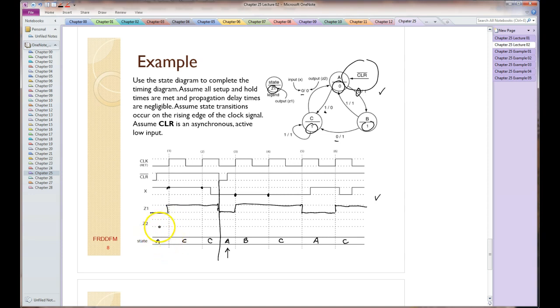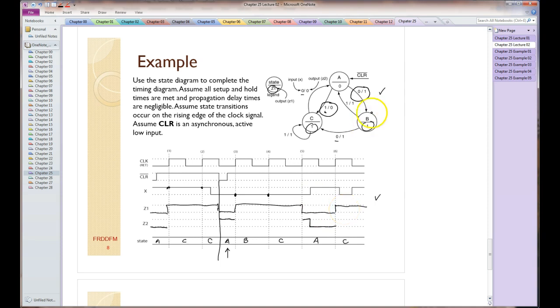So in state A, I'm going to go ahead and erase this so I can see it. In state A, you can see that the output is the opposite of the X input. X is a 1 as input, the output's opposite. Output's a 0, state A is opposite. So this is 0, 1, so this should be 1, 0. That's it, that's all for state A.